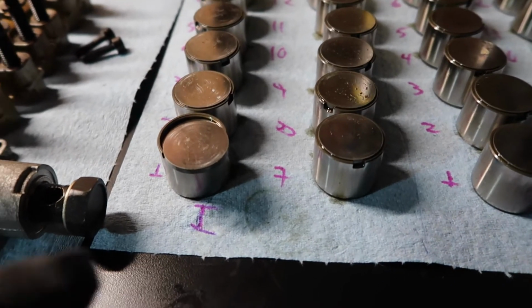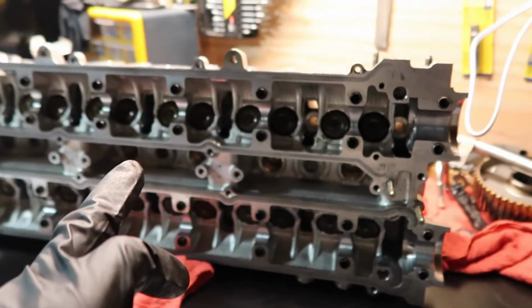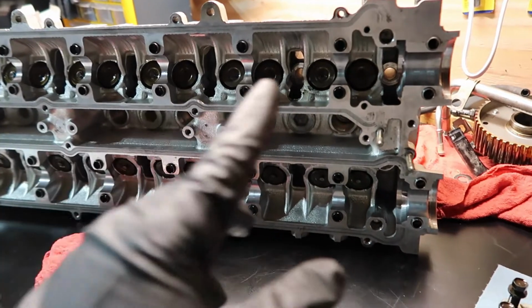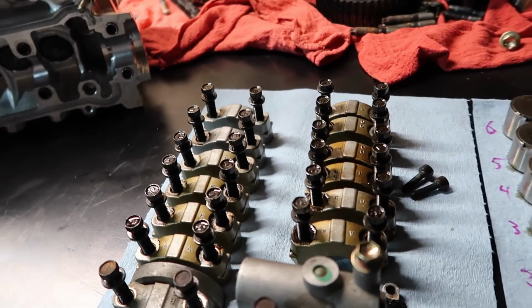We need to get each one of those buckets. We're gonna install them all there. We're gonna put the camshafts, the intake and exhaust. We're gonna tighten the caps like we do normal.